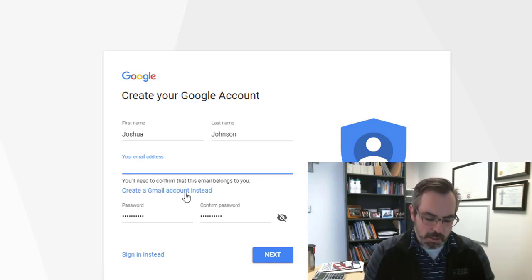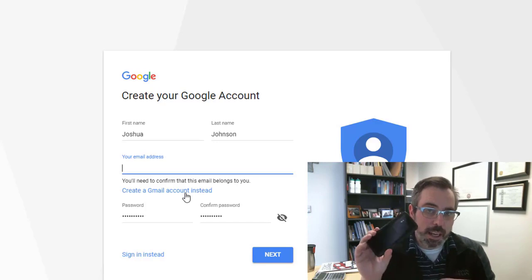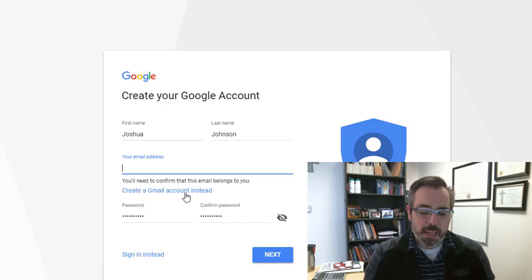I also want to point out that if you have an Android phone or an Android tablet, you probably already have a Google account. Now, every single one of these phones is going to be different, but if I go into the settings on my phone, typically it's going to the Google settings, and there'll be a place that talks about my account, and that's really where you can see what account, like my personal account, is there. It tells me what it is.